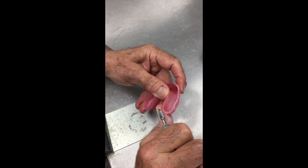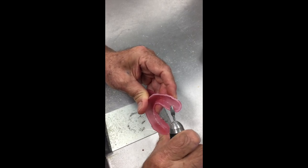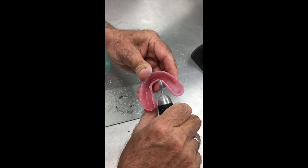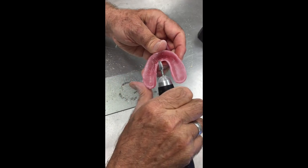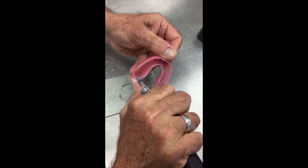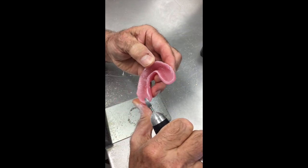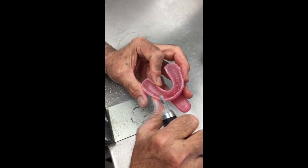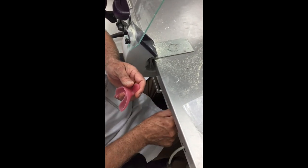I'm just making sure that this periphery is presenting with a nice, smooth, rounded edge, because this is going up into the mucobuccal fold area in lots of cases, and over soft tissue that's very sensitive, and sometimes very dry at the end of this procedure that the patient has been through, so it's nice to have this nicely smooth. We don't want to thin the periphery down at all, we're just taking off all of the sharp edges so we don't have it hurting the patient. Doing this, we try not to go up over the surface and change the colour of that material, because then you would have to make the tray a uniform colour. So now we have that nice smooth periphery.